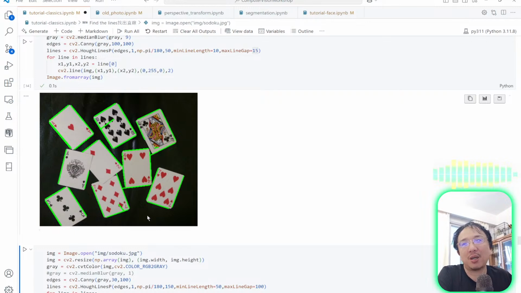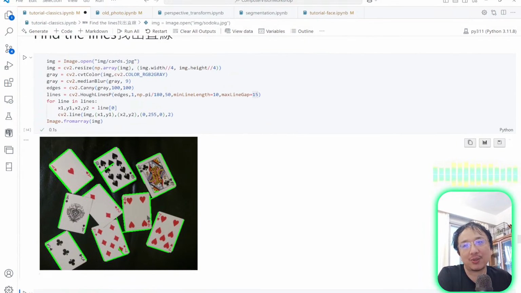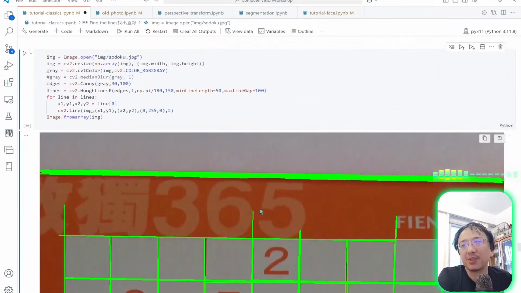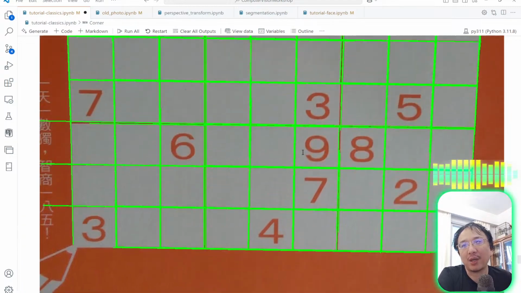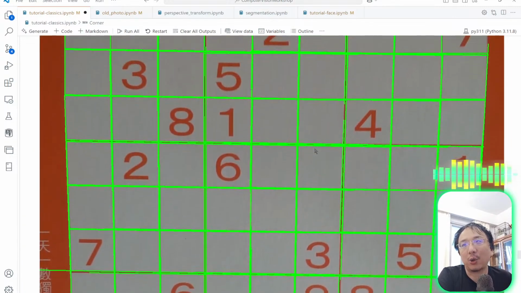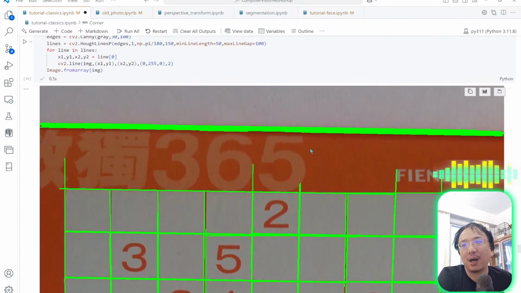So you can adjust the parameters to get different results. But basically, it can help you find most of the boundaries quite easily. We can also apply it to the Sudoku example. Right here, we actually got the grid pretty good.